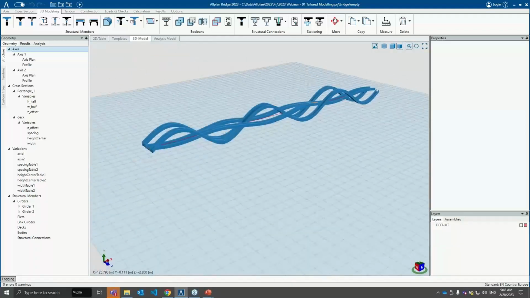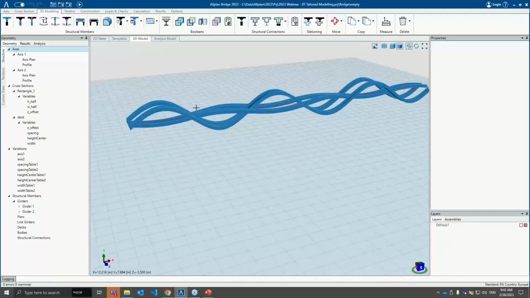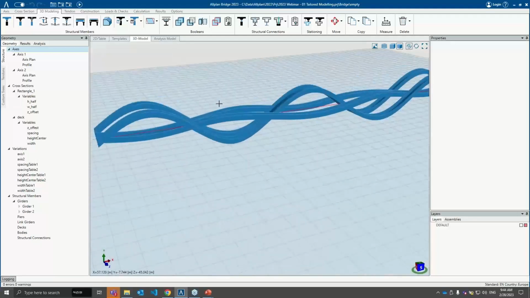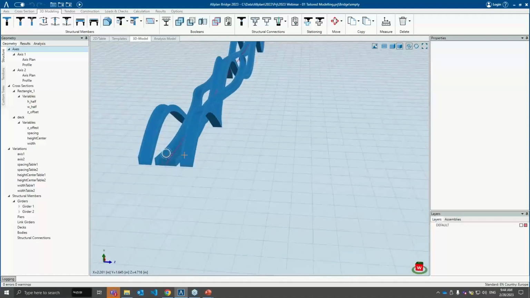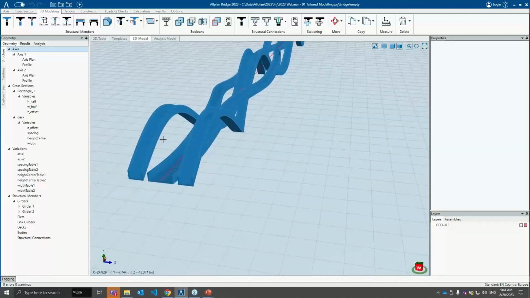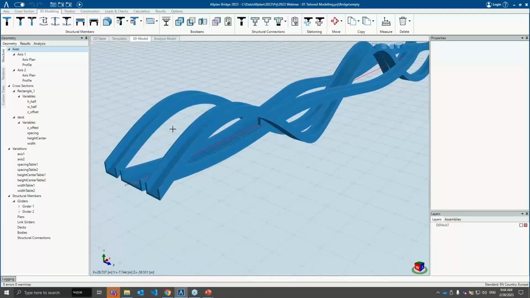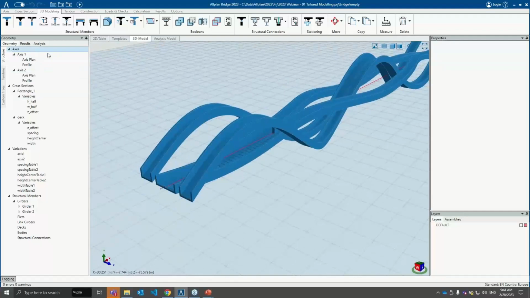Of course, if you see it from the side, when it splits, it has sine and cosine functions. This one has a sine and the other one has a cosine function, with different wavelengths and different cycles. But basically the concept here is that you can have an axis or an alignment which has different shapes, and based on these different shapes we can add the cross section which will be extruded along that.